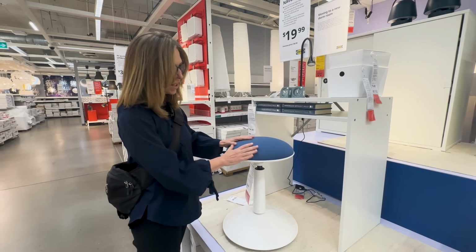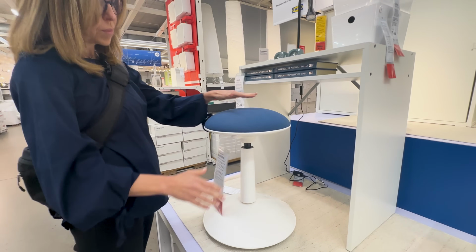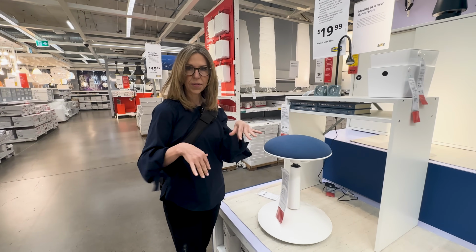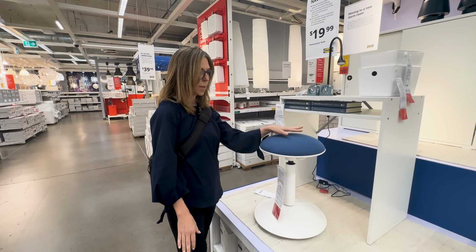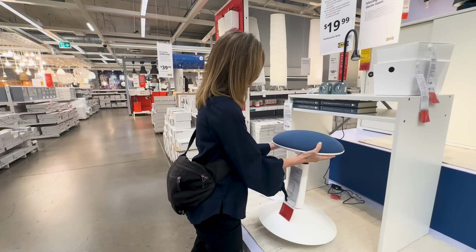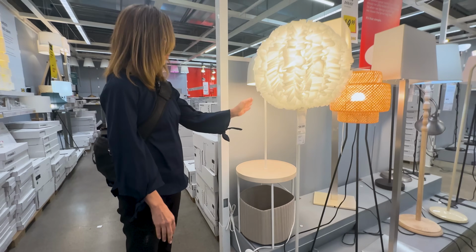Oh, these are good. These move around. Can you see? It's not really storage, but I will say to you, one of the benefits of something like this is that it's useful. So any kind of ottoman, stool, benefit is I can move them around the house and they don't have to specifically be for one thing. This might be good for a makeup table as well. Kids' desk, sitting beside the kids, helping them with work. It's kind of nice because it's easy to pick up and move. Okay, kind of cool. Like it's lamp.